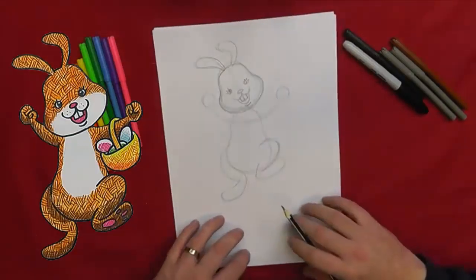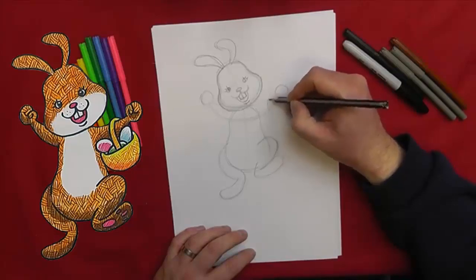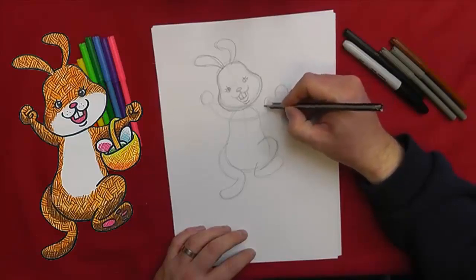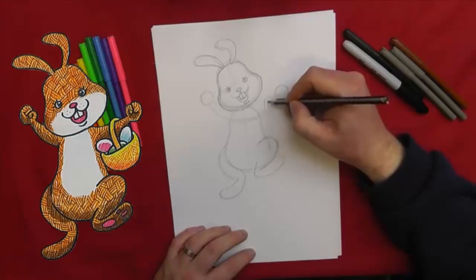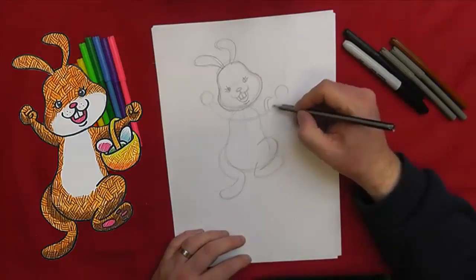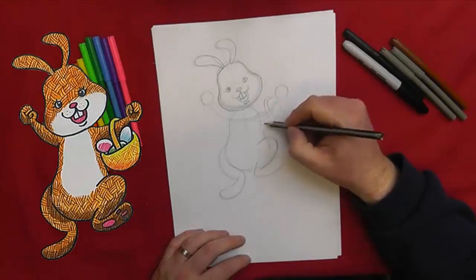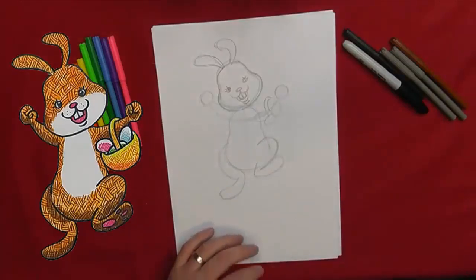Now on this arm, this is where I'm going to draw the rabbit's basket. So if I draw two parallel lines, one like that and one like that, that'll be the start of the basket. Now the basket's going to be filled with eggs, so I'm going to draw a couple of eggs, say about 3 eggs like that.